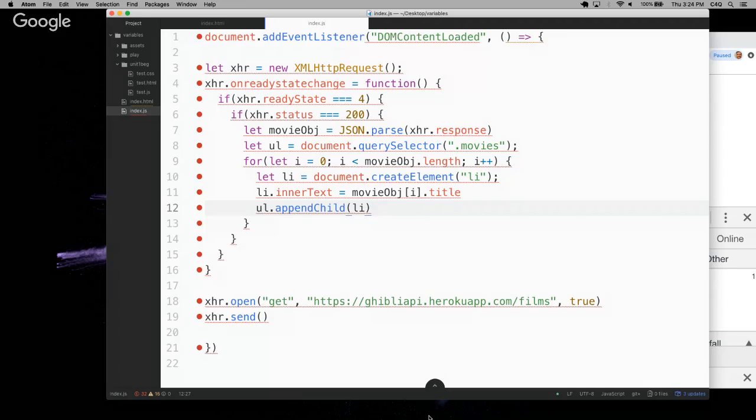Let's check if everything's done, and then look for response.